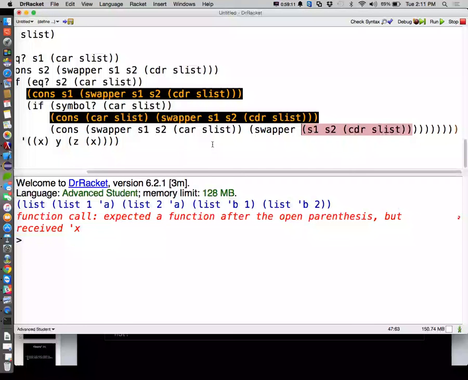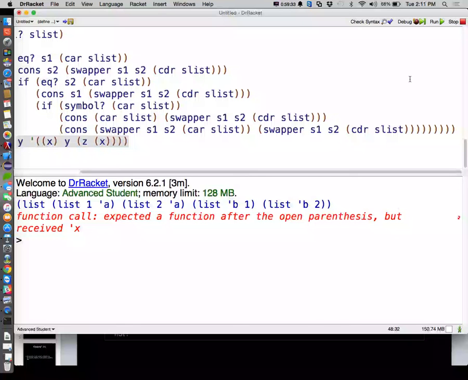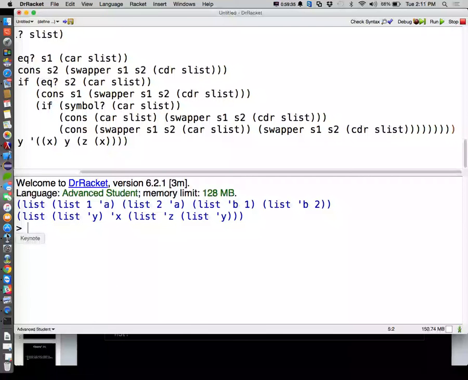Let's see. I have parentheses problems. All right, so that's good there. What do we do here? That has opening parentheses, opening parentheses. Oh, same mistake I've been making. So now we have the list Y, the X, the list Z, and the list Y. So now it seems to be appropriately dealing with it. And it should now go deeper and deeper. If we have S lists inside of S lists inside of S lists, we'll keep catching up.